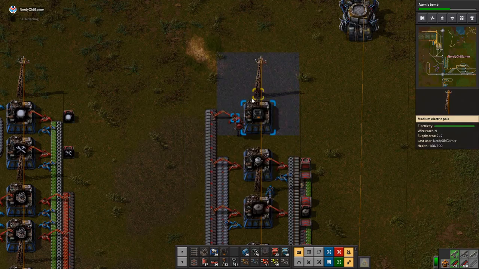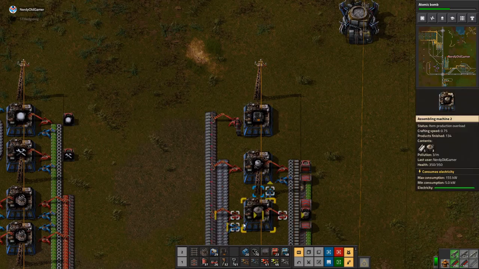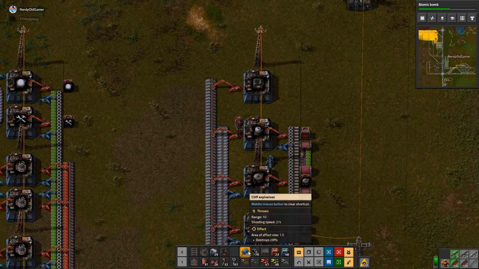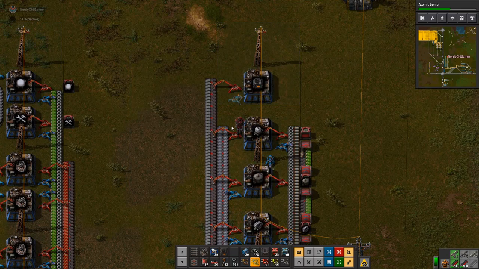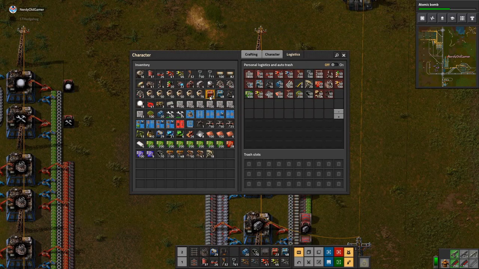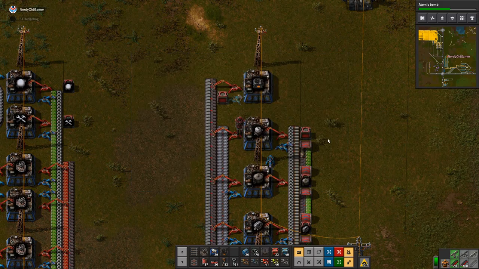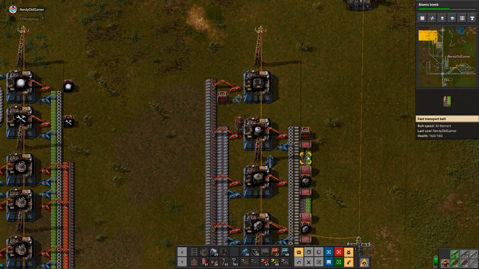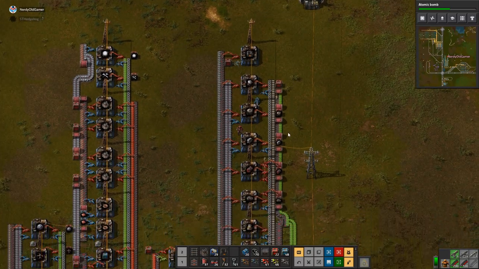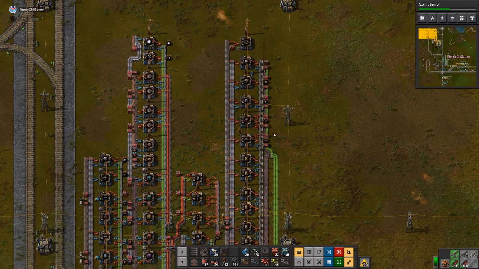Dang it. These are not being made, because they're missing steel and they don't have an output either. But we can put an output somewhere. Come out. There. And then you need advanced circuits, which I don't have anywhere, do I? No. Crap.